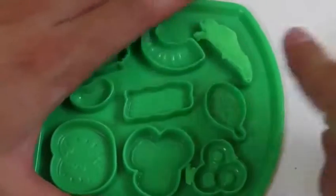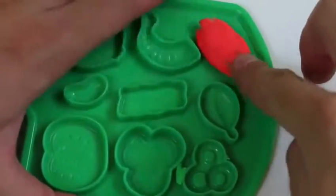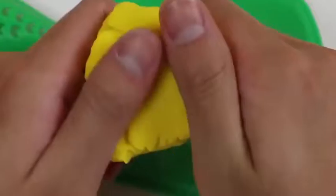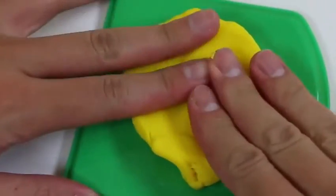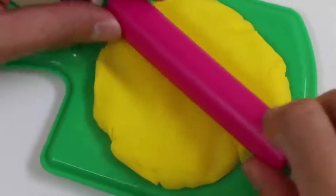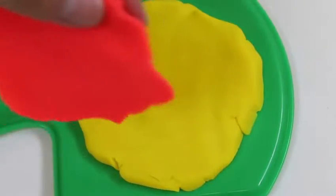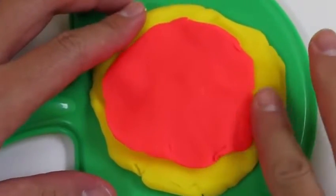Do you guys like light pizza sauce or a lot of pizza sauce? And of course, what's pizza without some cheese? Extra cheese for me, please. I think the pizza will taste good just like this. But we'll make it better by adding our toppings. Here's our delicious veggie pizza.